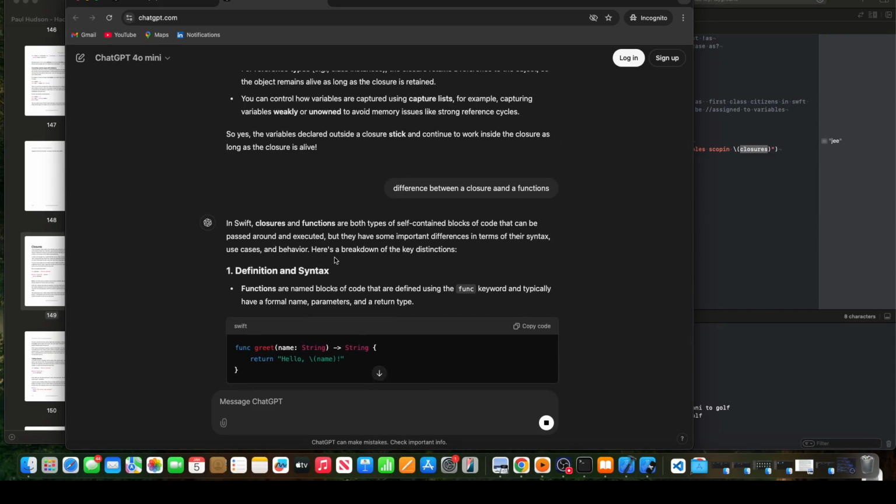Okay, so closures and functions are both types of reusable blocks of code.